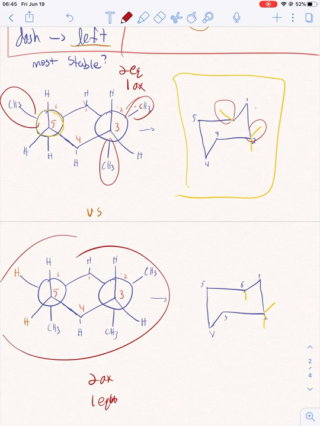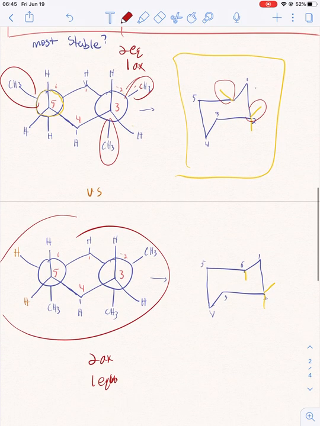And that's it. So if you're required to turn a Newman of a chair into a chair, just label it. Label it going around the chair. And this is just a numbering system to keep track of everything. And so you label it, you number it, and then from there you draw a chair and then just start. We're going to start at one and just move down. And that's it.